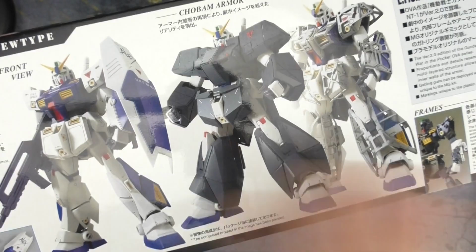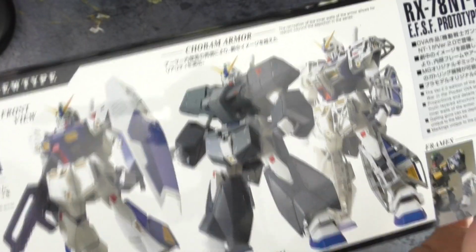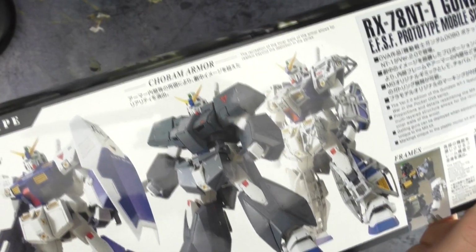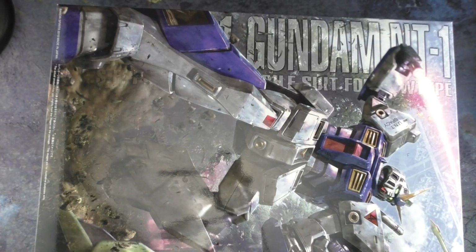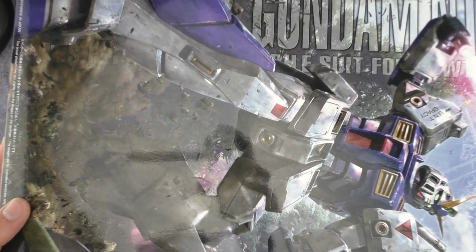You can have it as a standard Gundam. You can have it with its full-on Chobham Armor. And you can have it with the skeleton version of that armor too. And I think that's just so clever. Okay, let's have a look at my first Master Grade.